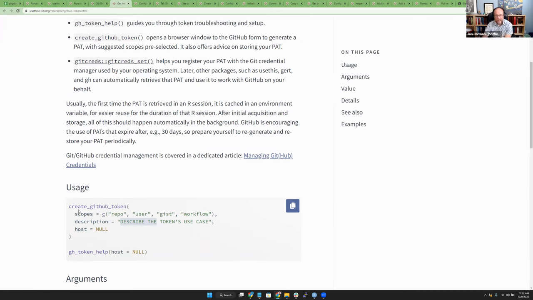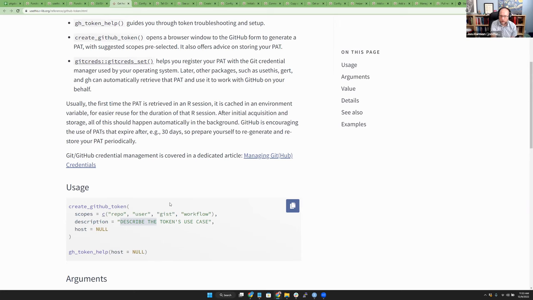Leave the host as null, and it will open up a web page on Git where you set up the personal access token. And the idea of personal access tokens is you tell it things like it's for RStudio on my personal PC, or I had RStudio for work PC on my tokens. And when I left my job a few weeks ago, I deleted that token. And so now I didn't have to worry about where did I share that, where had I saved it on the PC, is it wiped properly? The token's dead now, so it doesn't matter. No one can log in as me from that machine or from any machine that was using that token.